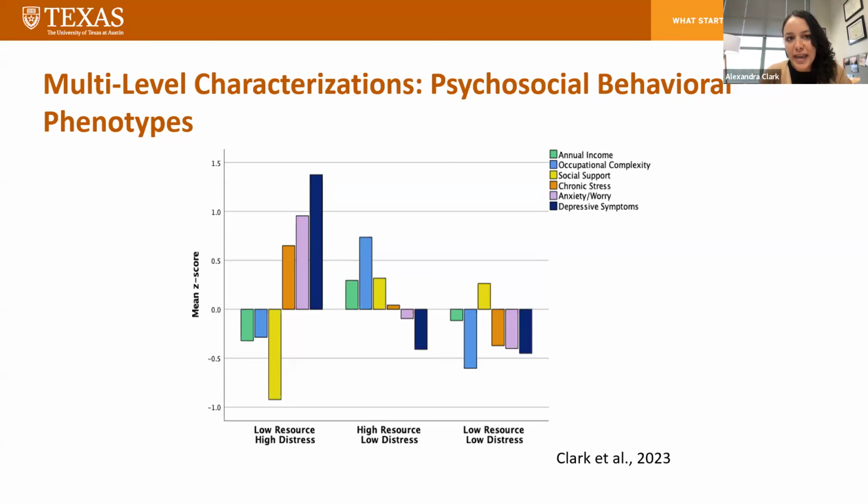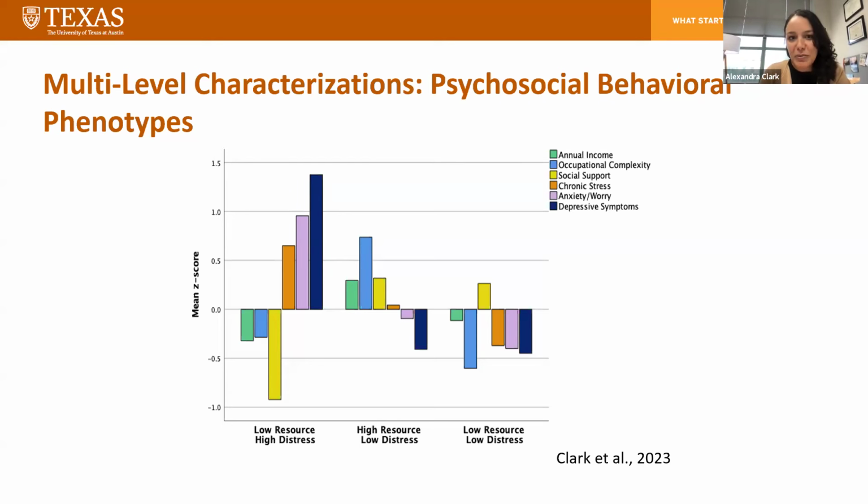So we've used LPA, or cluster analyses actually, to identify that there are three groups of people in this data set. There appears to be a low resource, high distress group. So people that have low levels of economic resources and social support, high levels of psychiatric distress. There's a high resource, low distress group. So people that have more access to resources and low levels of psychiatric distress. And then people that don't have a lot of resources, or low resources, and low levels of distress, okay?